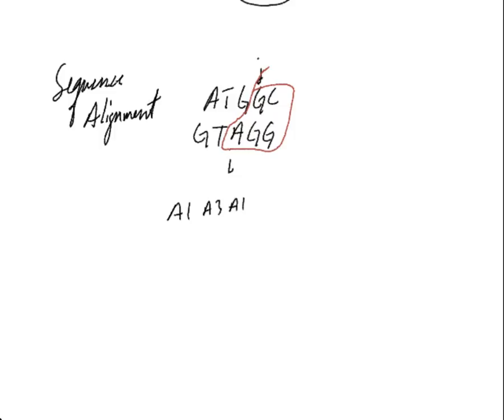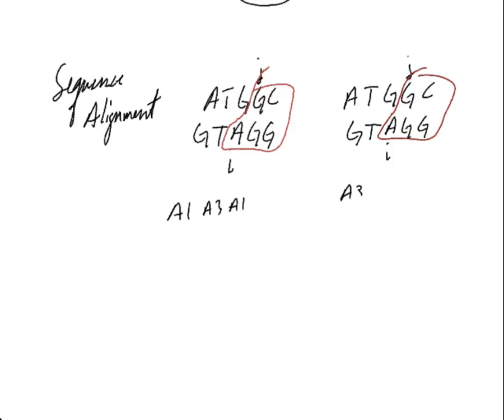Now, let's suppose we have some other, well, let's take the same sequence. A, T, G, G, C, G, T, A, G, G. And we have I and J in the same place. And so we're trying to solve the same subproblem. But let's suppose we got there a different way. We first maybe did an insertion, and then we did 2 matches.